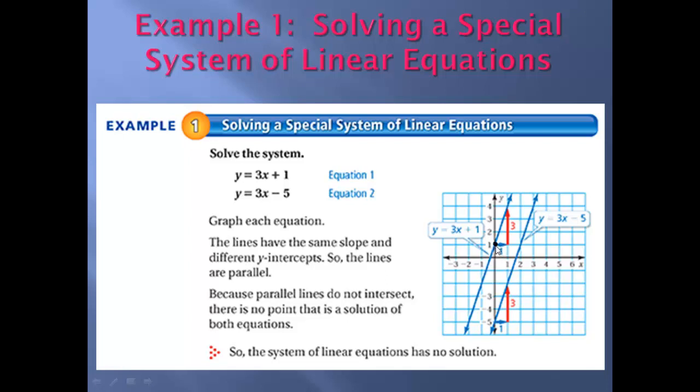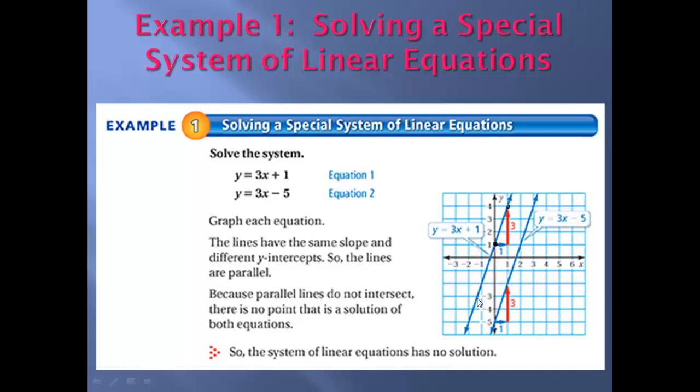And then from there we can use our slope. Our slope is 3, so that'd be 3 over 1. So our rise is 3 and our run is 1. So we can go over 1 and then up 3. That will give us our next point. So this would be the line for our first equation, y equals 3x plus 1. Now we're going to graph the second one.